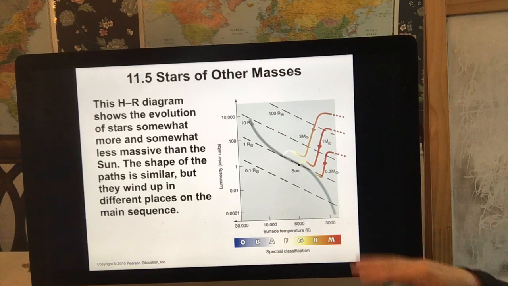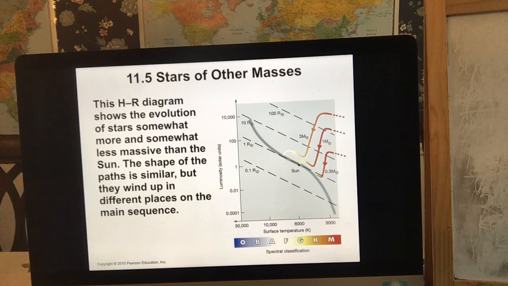You will see in the next chapter we're going to talk about how different stars die differently because their masses are very different. So mass indeed is a very important factor which decides how long the star stays a main sequence star and how the stars are going to die differently.